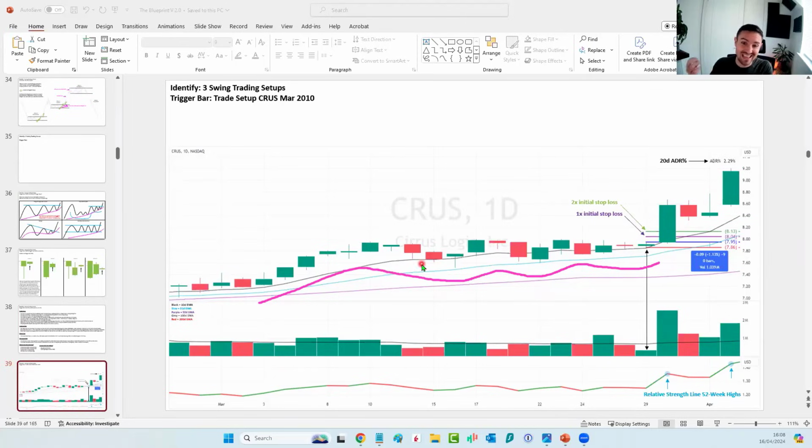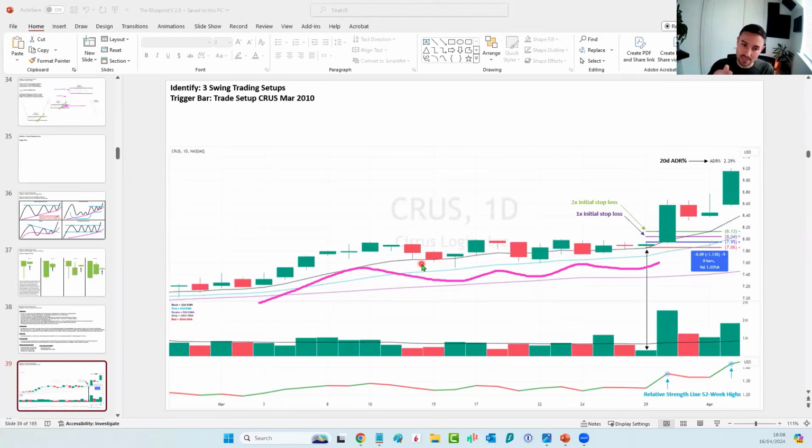Now, oftentimes the 10-day EMA is going to be too quick. When you're looking for these types of setups, trigger bars, shakeout demand tails, gap down reverse bars, as you're going to learn about in coming weeks, the 10-day EMA for a lot of stocks is going to be too quick. We are going to go into, in a couple of lessons' time, the types of stocks. So we're going to talk about TMLs, true market leaders, momentum leaders, and group theme leaders. For pretty much everything other than the highest quality true market leaders and your momentum leaders, the 10-day EMA is likely going to be too quick until the stock starts basing.